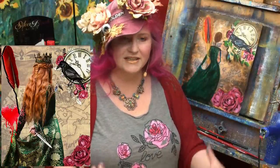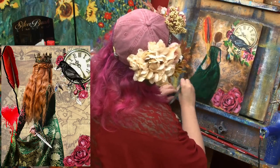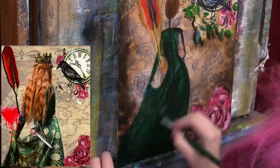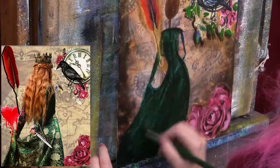So see how now all of a sudden the shape, the gesture of her has started to come together. We're seeing her, we recognize that she's here. She's got her little flowing dress. And this is gonna let us enjoy this figure.